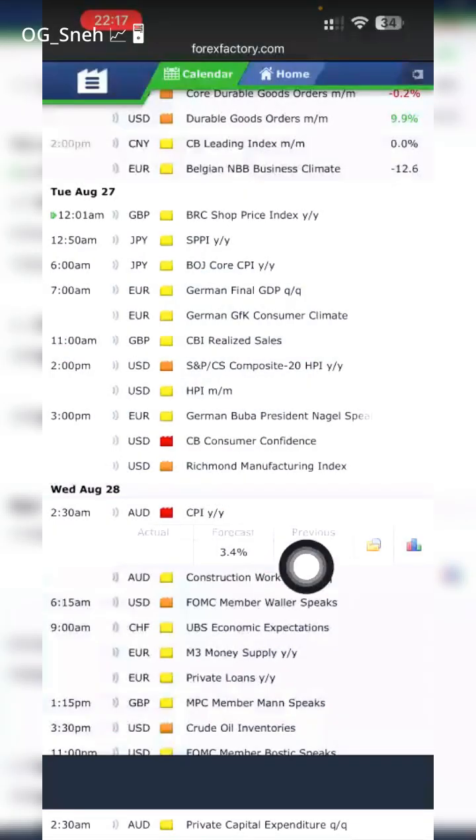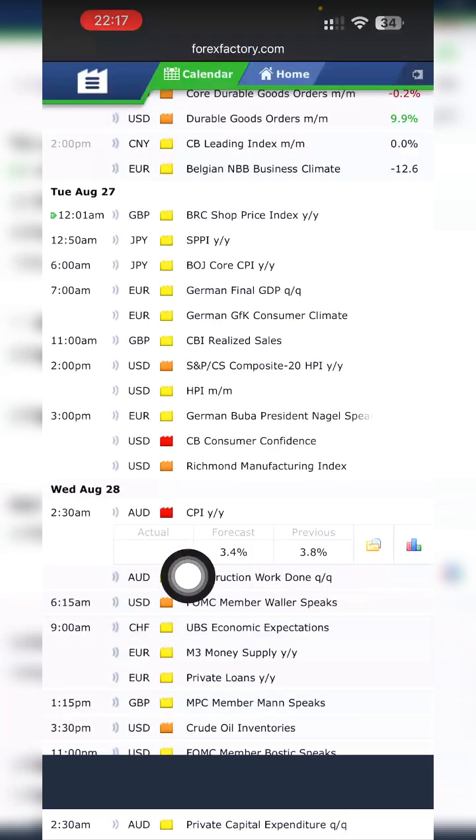Now, there are 3 things you need: actual, previous, and forecast. Previous is what has happened in the past. Forecast is what people are saying. You will wait till the actual comes out. If the actual is 3.4, it means it's what people are anticipating, so the market will not really move. But if people are now seeing something like minus 2.2, that's a shock because the gap is very wide. The market will dump massively.